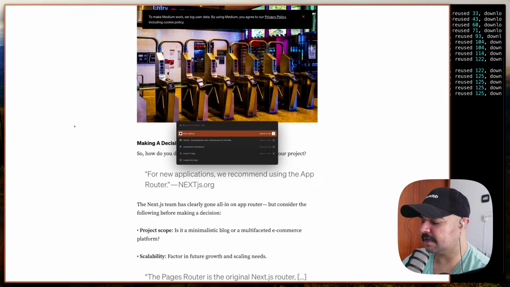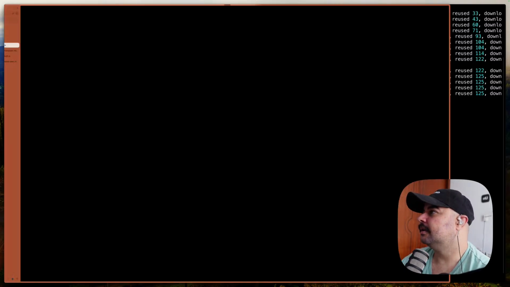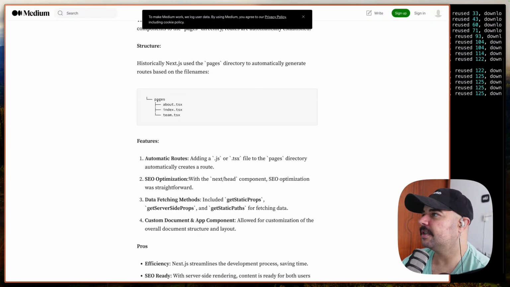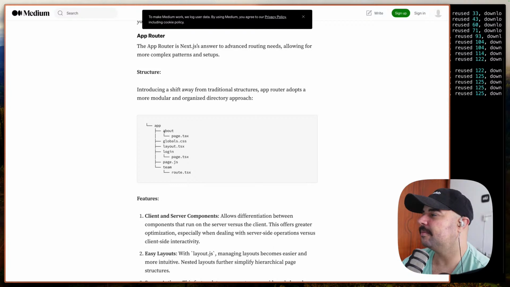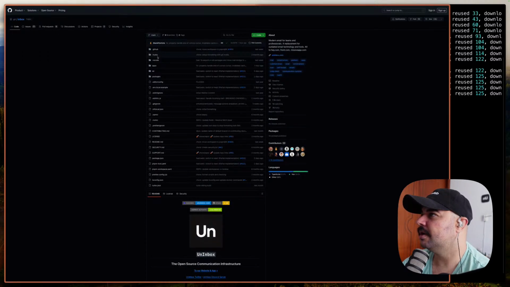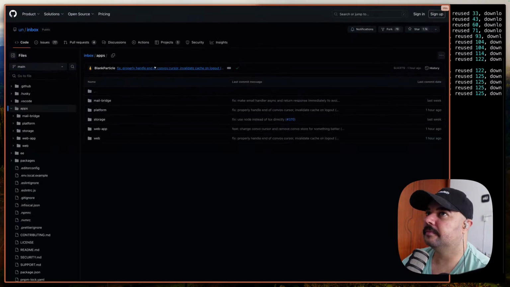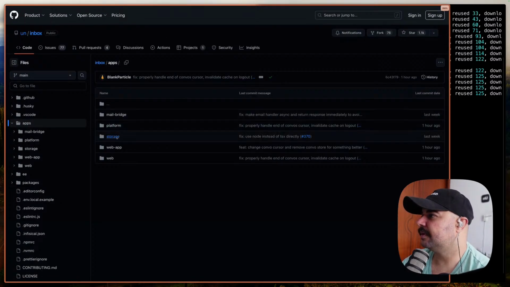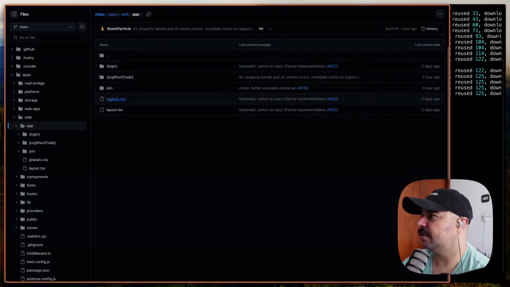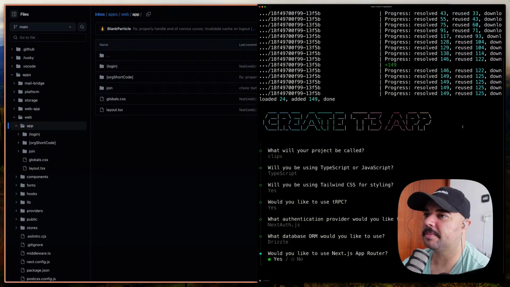You know what? To do this, I'm going to go to github.com/un/inbox. So what is the root thing here? It comes under either pages or it comes under app. Let's see what's happening currently with the uninbox migration. Cool. So we'll go into web. Yeah, so here we're using app. We're not using pages. Cool. So we'll just go with app.